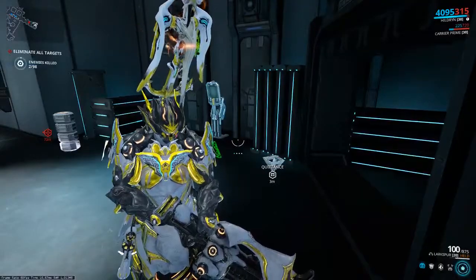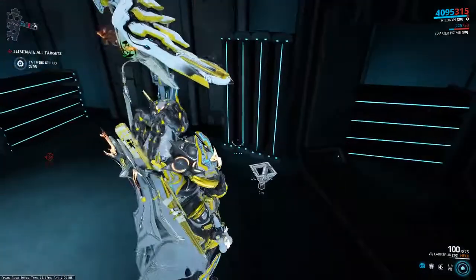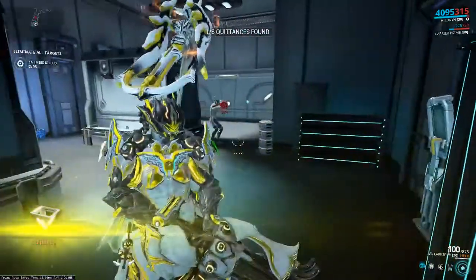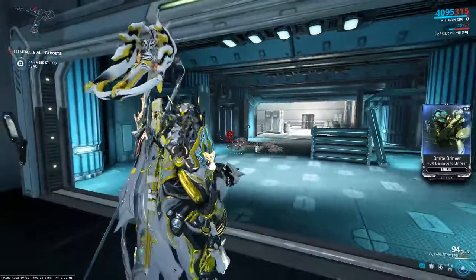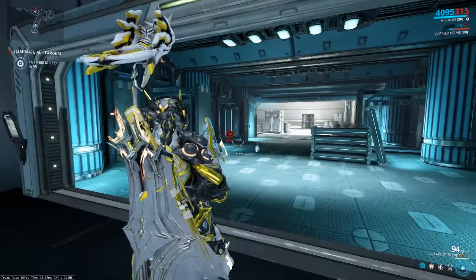Right, we found a wee medallion. This here's the Perrin Sequence one, a Quill. Collecting them's easy enough, you just walk up to it, press X or whatever you binded your interaction key with to pick it up. You can see down there in the corner, that's us picking up our Quill, and now it's just a matter of finishing the mission as you normally do.